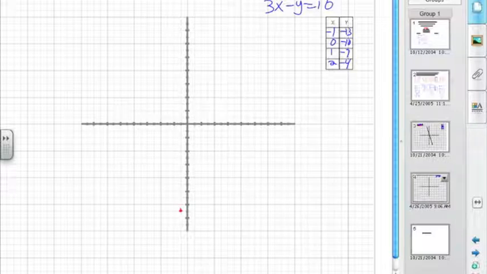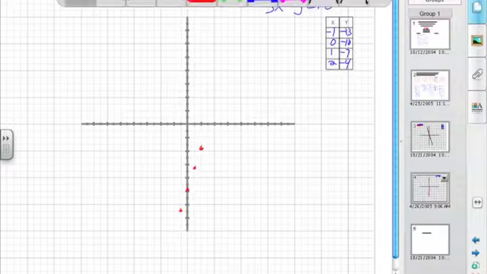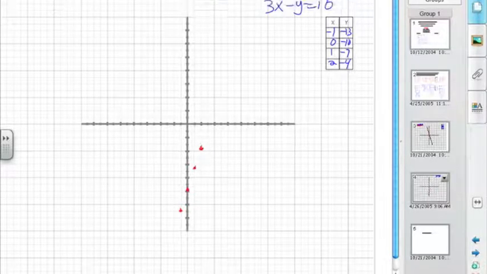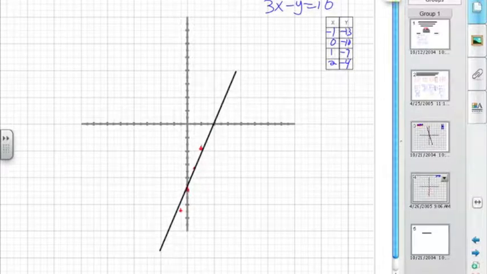Our second point is at 0, negative 10. Our third dot is at 1 over 1, down 7. And our fourth dot is at 2, negative 4. And I apologize for the board not being exactly aligned like it normally is. And we will put a line in our graph, like so. And you should use a ruler to connect those dots. And again, we have a line that goes through those 4 points, and we've created a line.